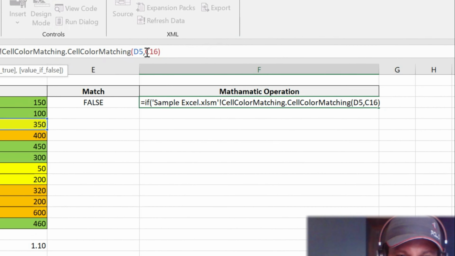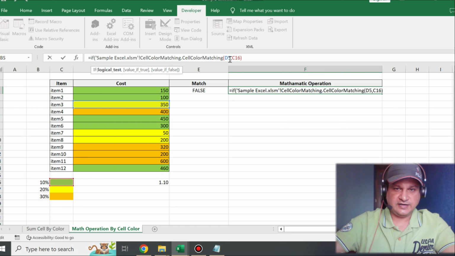We are matching D3 with C16, green to green, so this function will return true.